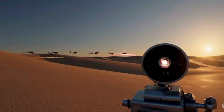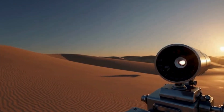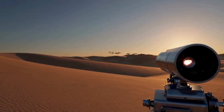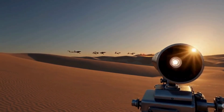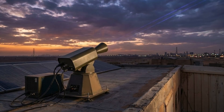Israel is set to deploy its Iron Beam by the end of this year, becoming the first country to field a combat-ready laser air defense system. Israel's push into laser-based air defense further accelerated with the development of Iron Beam's lighter counterpart, Iron Beam Light. While Iron Beam is a 100 kW high-energy laser designed to intercept rockets, mortars, artillery and UAVs, Iron Beam Light introduces a mobile 10 kW variant intended for frontline forces, designed to counter the rapid rise of small UAVs and drone swarms — now one of Israel's most persistent battlefield threats.